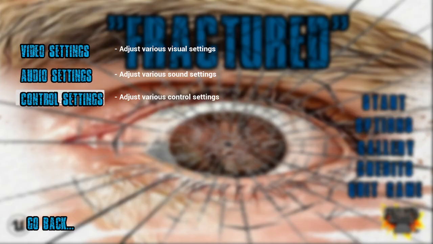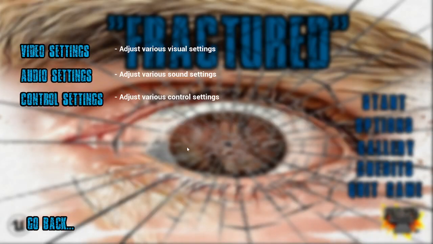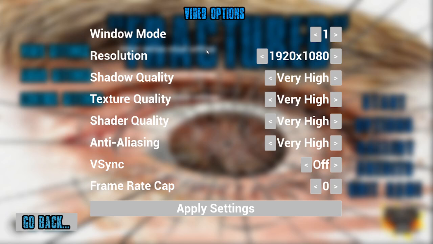Click on options. We have a couple different option settings. We got control settings, but we haven't worked on that yet, so the feature is coming soon. Same thing with the audio settings. And the video settings, I actually have that all set up so you can change the settings of the video to be compatible with whatever PC you're using, however strong or weak it might be.